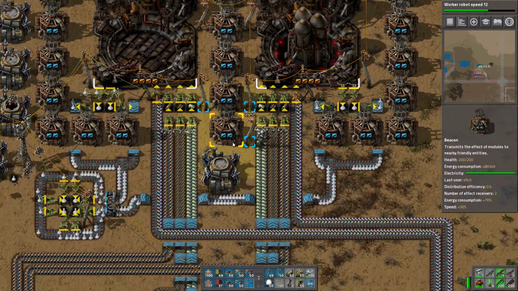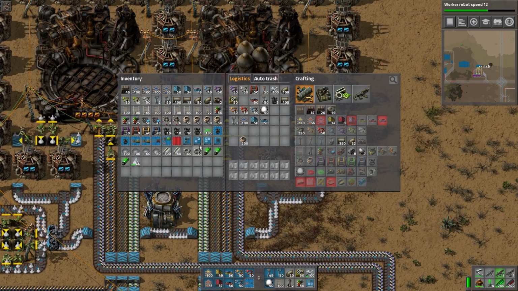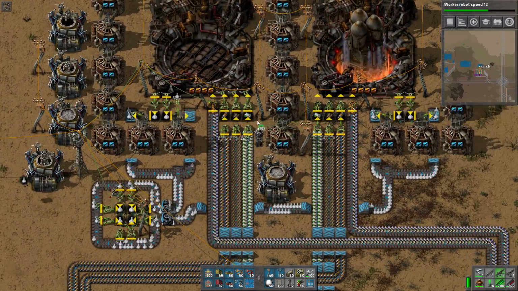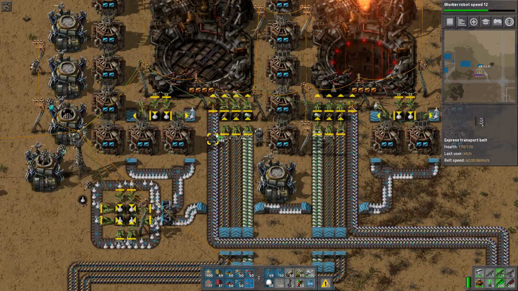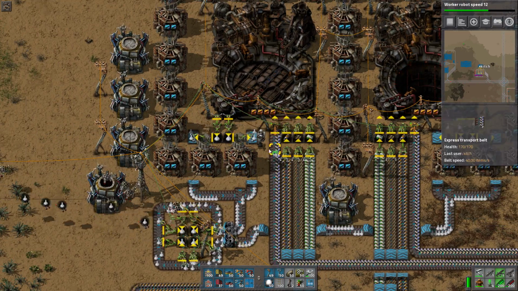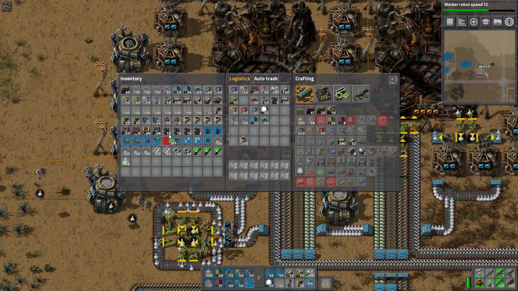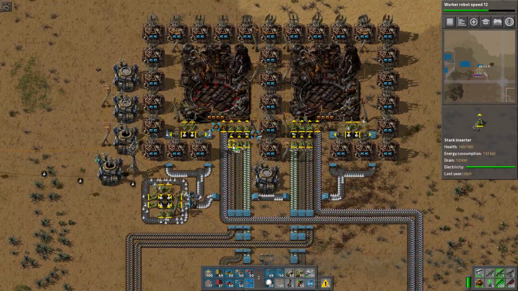And we want to copy that over here and get some green wire running that across so those networks connect up. I guess we have to send it all the way like that. Still not hooked up? No. There we go.